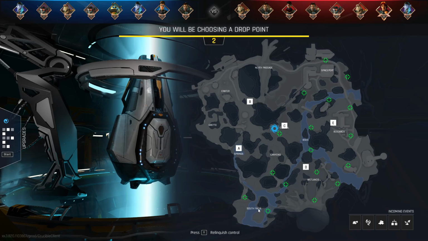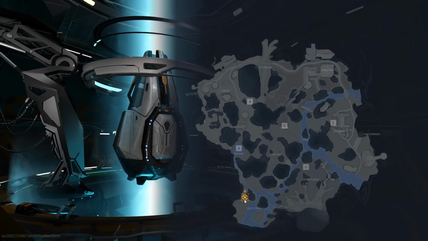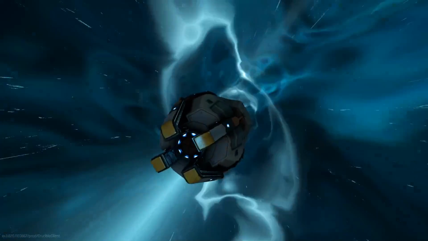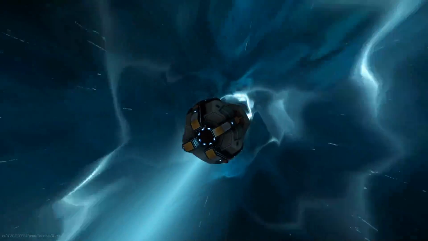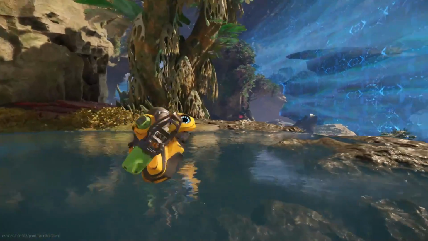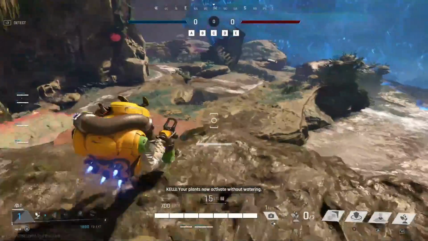I should be able to stun enemies the more I water my plants. Honestly, I think what can make the character a little bit better is that if I had watered my plant already, watering it more would make it give health back, just as a default sort of thing. Your plants now activate without watering.